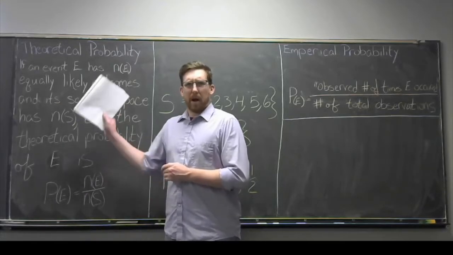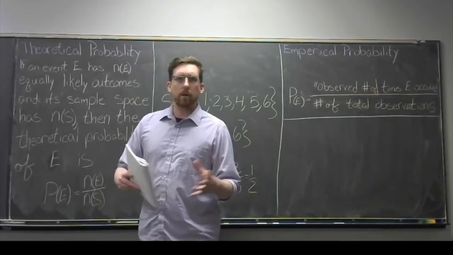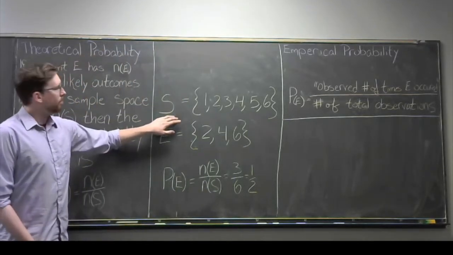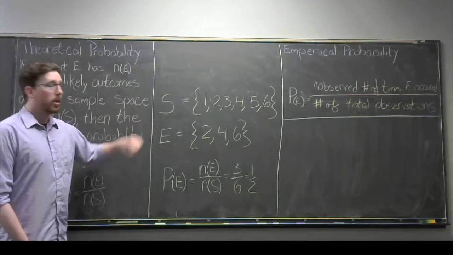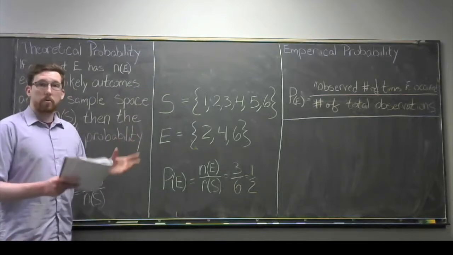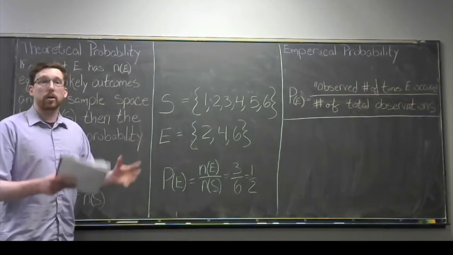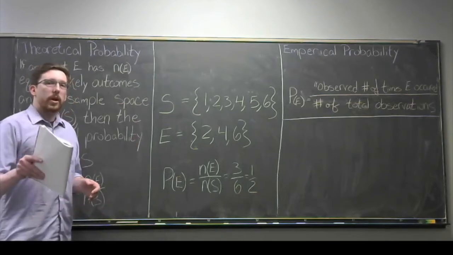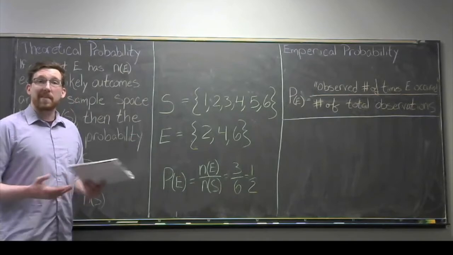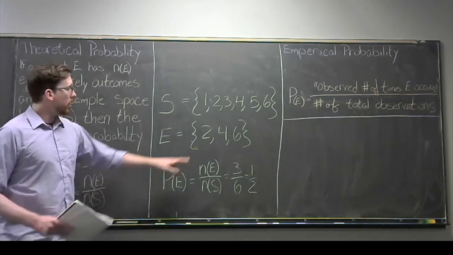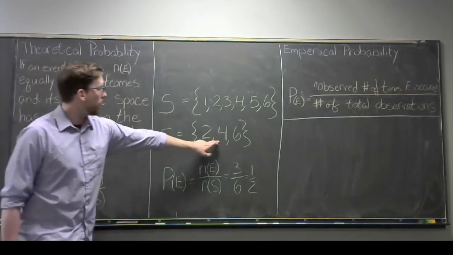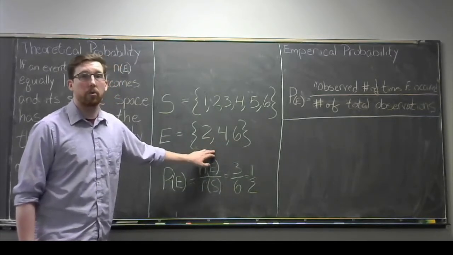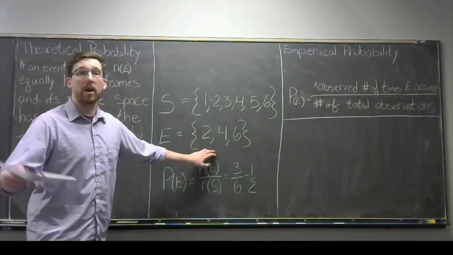This is abstract. Let's look at a more solid example. Let's consider we're rolling dice. We've got just one die. All sides are labeled 1, 2, 3, 4, 5, 6 accordingly, right? Let's say we want to look at the event of rolling an even number. Well, that could occur if we roll a 2, a 4, or a 6. So there's 3 different ways that that could occur, 3 different outcomes to that particular event.